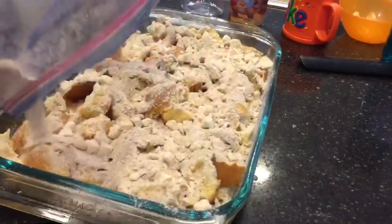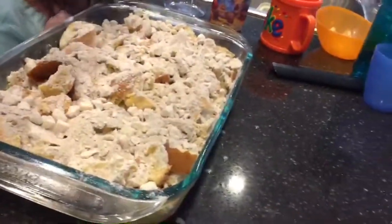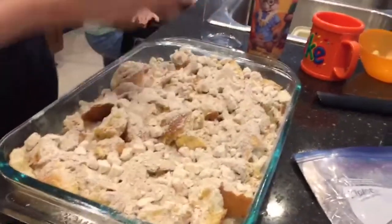Mmm, I love it. It smells so good. Mm. Love that cinnamon. That's all right. Taste good all by itself. And that's it. So we're gonna pop it in the oven.